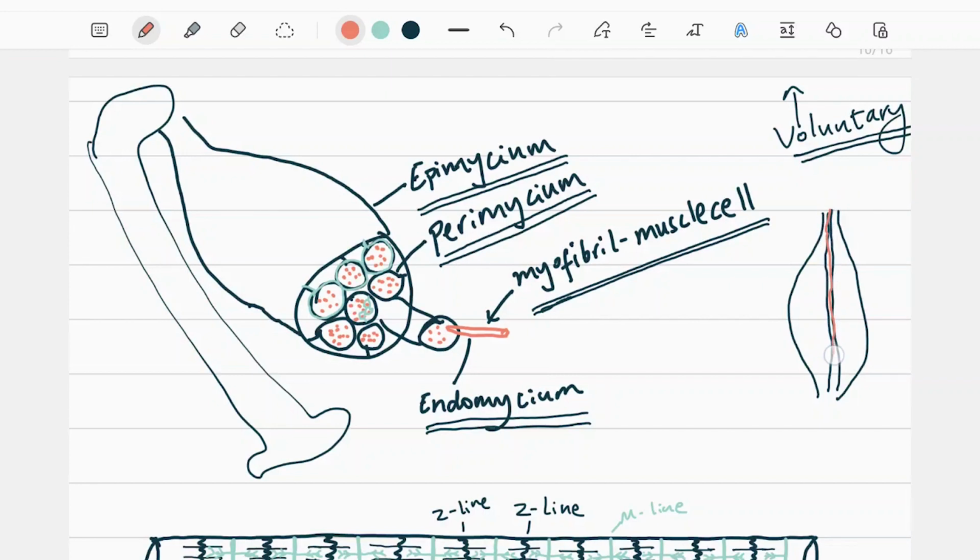Imagine your big muscles in the body. The longest muscle is the sartorius muscle, and other long muscles are the quadratus lumborum and your hamstrings. Those are quite long, and imagine a cell going all the way from one end of that muscle, from one tendon to the other tendon. These muscle cells are quite long, and since they are skeletal muscles, they tend to be multinucleated. So just be aware of that.